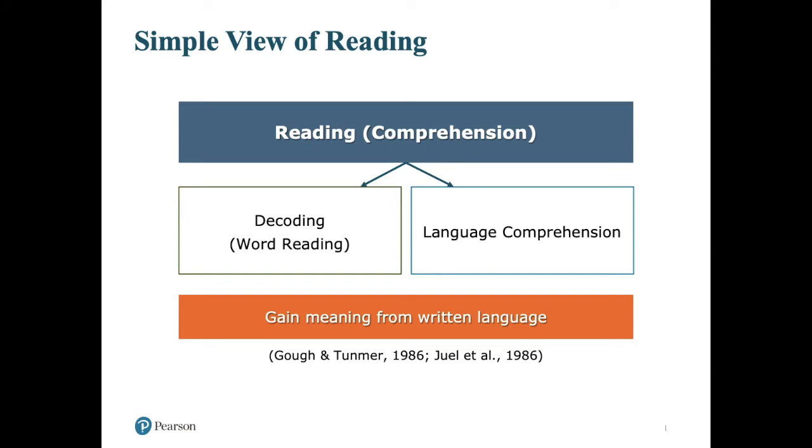The simple view of reading says that if you or I can quickly and effortlessly read words in a given passage — so if we can decode the words — and if we can understand what the passage means when it's read out loud to us, then it follows that we could understand the passage if we read it ourselves — we have reading comprehension. While this may seem obvious, it actually runs counter to some of the literacy strategies that have been taught for decades in the US. It's a little different than the three cueing systems approach and the whole word reading systems. The simple view of reading represents very simply that reading comprehension is the product of decoding and linguistic comprehension, or oral language, vocabulary, and background knowledge to gain meaning from what a student is reading. There is newer research as well that is going to expand upon this, and one of the big mediating variables in the relationship between decoding and language comprehension and reading comprehension is contextual reading fluency.